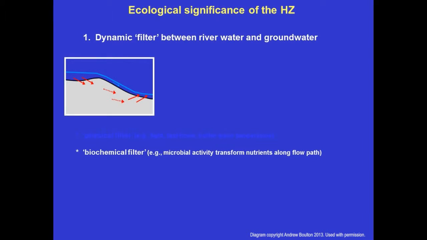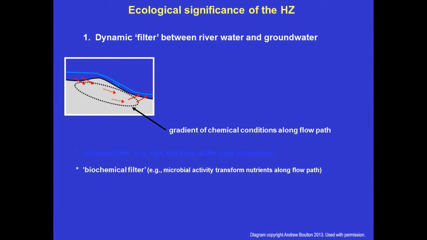But there's more. The other thing that's kind of neat about this whole filter idea is that as you go from downwelling to upwelling zones, you also have this longitudinal gradient of chemical conditions along the flow path. And a lot of this is related to microbial activity taking place along this flow path. And some of the work that's been done by Jeremy Jones and others working initially in Arizona and other parts within the States, if you plot distance along the hyporheic flow paths, so the left is downwelling, the right is upwelling, and various concentrations of particular chemicals, oxygen, which would be highly oxygenated in the surface water, will decline with distance along the flow path as the oxygen is taken up by various microbial activities, while, for example, nitrate concentrations could rise and then begin to drop off.